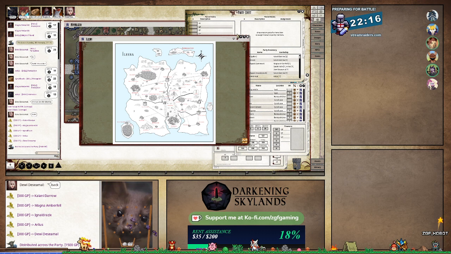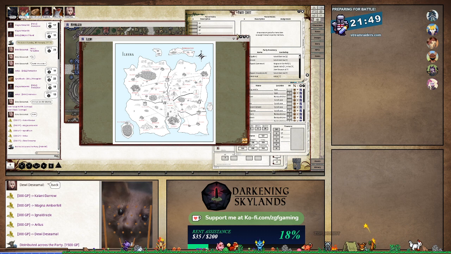Still waiting for an answer from Dewey. Oh, she jumped up and said, "Oh, of course I'll help." I'm going to assume Arlius would be with you, Kalani, because Kerr is currently absent. Excellent. I'm glad you've all agreed.